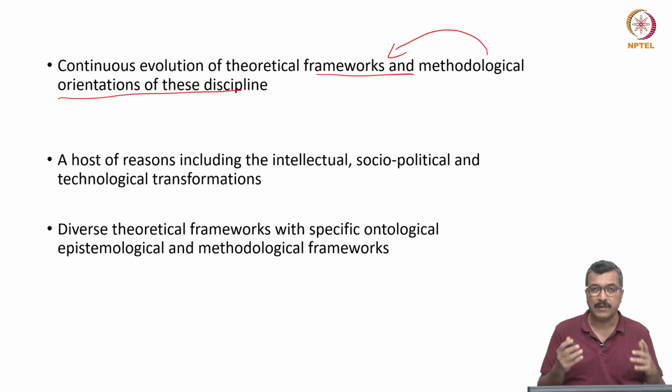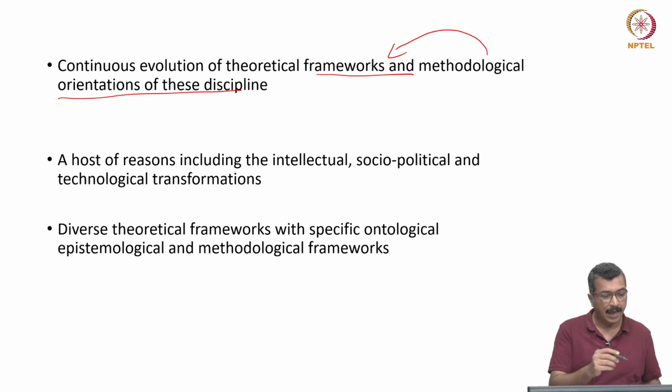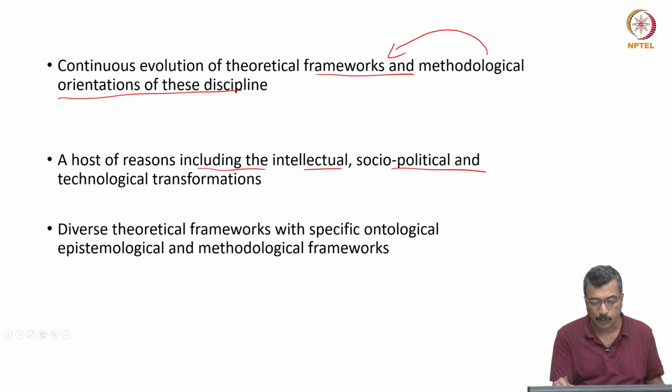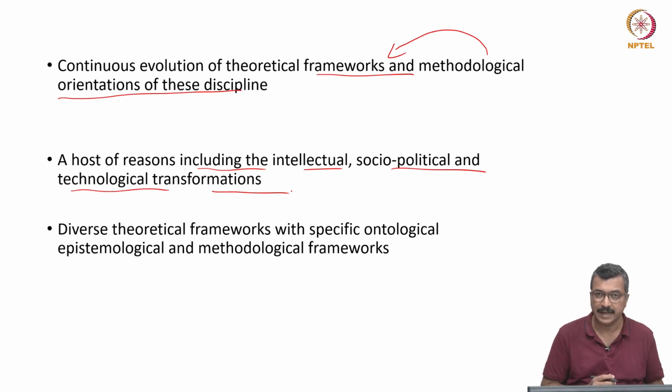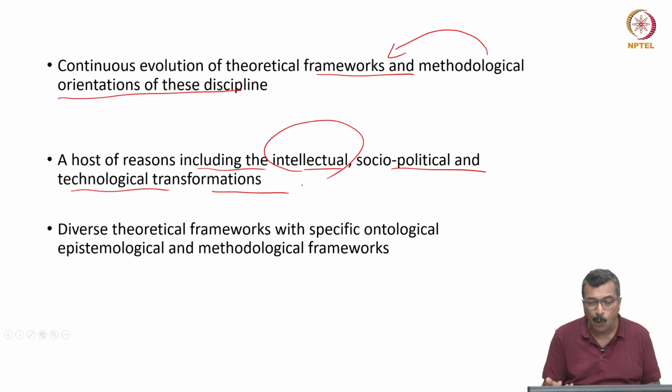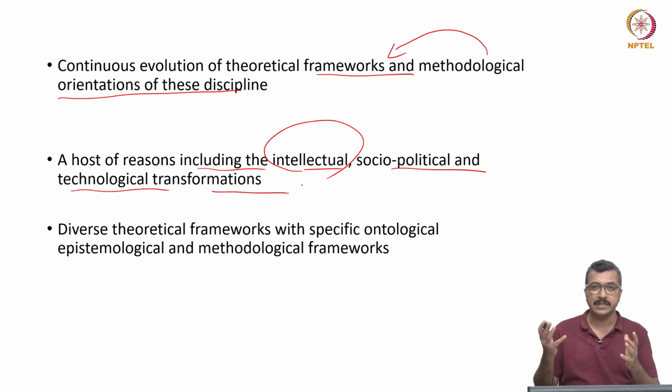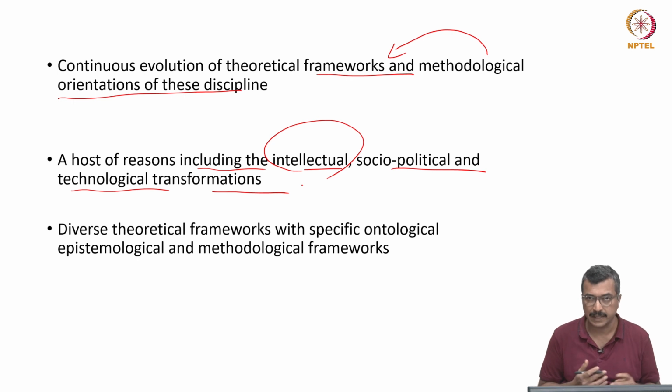A host of frameworks will become more fashionable, more popular, and some of them might die down after some time. Some of them might continue to be important. So looking into the trajectory itself is something very fascinating. A host of reasons, including intellectual, socio-political, and technological transformations, play a very important role in defining the fate of these theoretical orientations. And one of the most important things that we need to keep in mind is that it is not intellectual factors alone that contribute to the emergence or demise of a particular theoretical tradition.